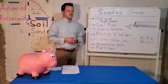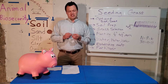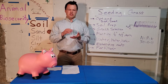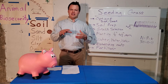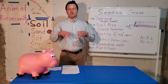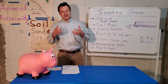For grass selection we talked about Kentucky bluegrass, tall fescue or different types of fescue, and perennial ryegrass. For the actual planting, you only want to incorporate the seeds about a quarter to a half inch into the soil. That goes back to the small size of the seed — it doesn't take a lot of soil coverage for grass seed to germinate. You shouldn't see it. A lot of people broadcast it and then take a rake, going back and forth in multiple directions to work it evenly into the soil, being careful not to push seed into piles in one area.